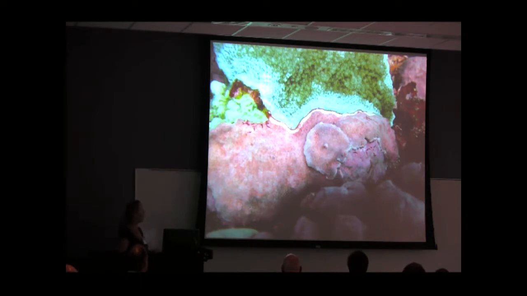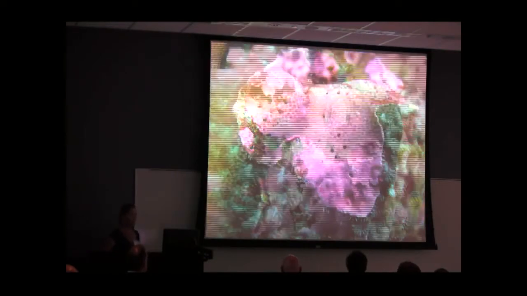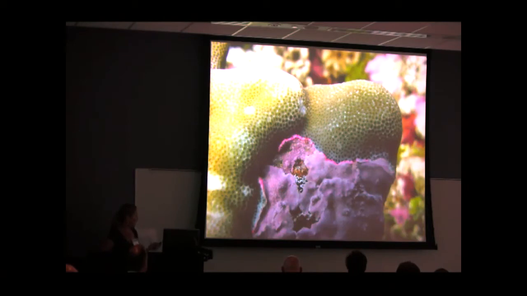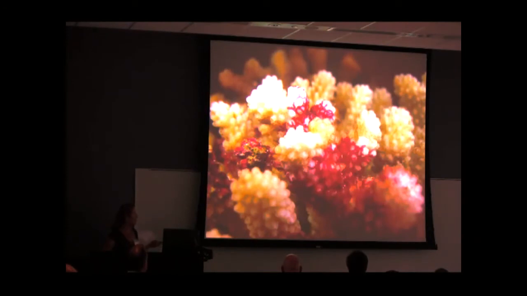In this case, you see a coral that appears to be in an actively overgrowing interaction, where it's actively killing and overgrowing the crustose coralline algae. This is, of course, just a picture, and we don't know what's happening over time, but that's what the image suggests. We see other cases where crustose coralline algae are actively growing over coral. We see other more benign interactions where there's no clear winner. The CCA may be gaining here, the coral may be gaining here. And then we see a whole variety of other interactions between corals and algae on coral reefs.